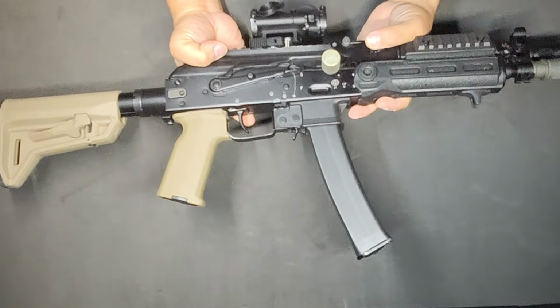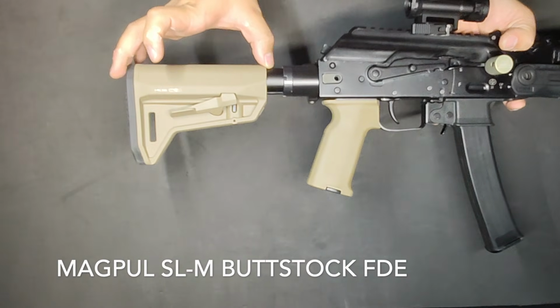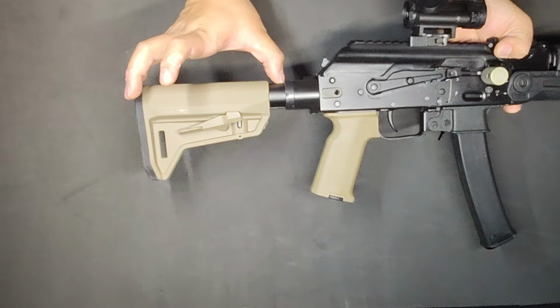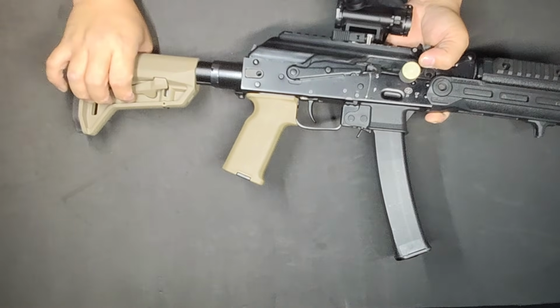Now, what else can I discuss with this gun? Oh, the buttstock, I'm using a Magpul SLM. This is an SLM, so more compact. I actually cut this buffer tube. This is a cheap buffer tube. Kinat ko lang yan para magkasya yun. For a Magpul SLK, or even a CAR-15 stock would fit in here perfectly. So that would be pretty good there.